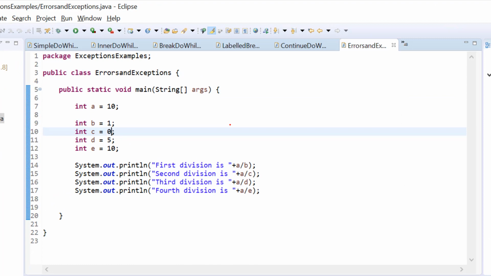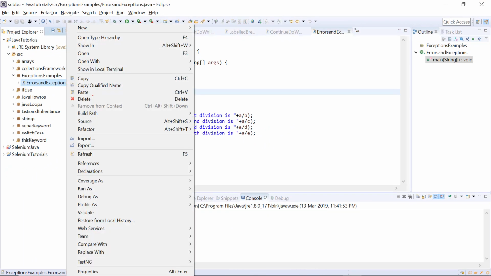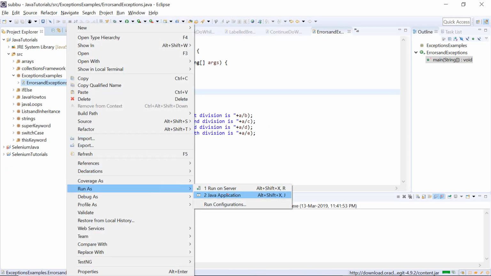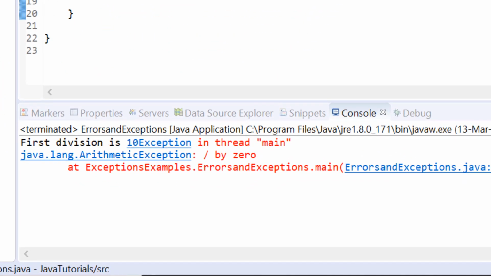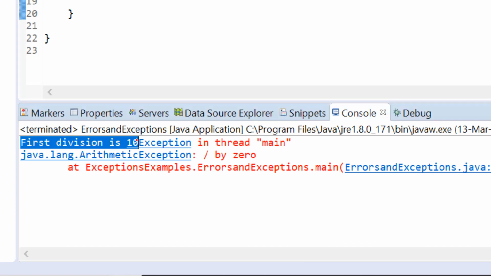So what happens is, when 10 is divided by 0, it is not possible. Let's run this one. Run as Java application. And you can see that it has printed the first division. First division is 10. But for the second one, since c value is 0, a by c is producing an error.